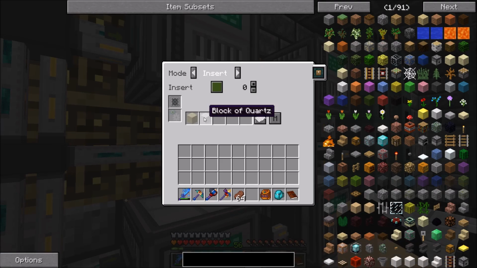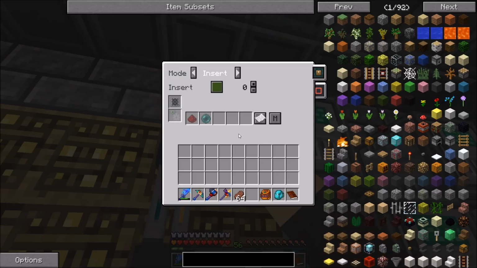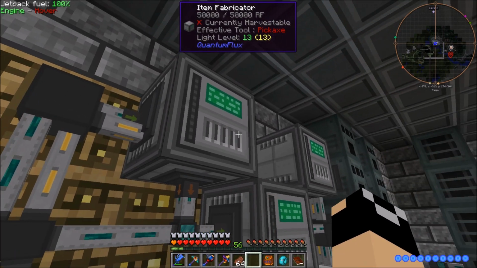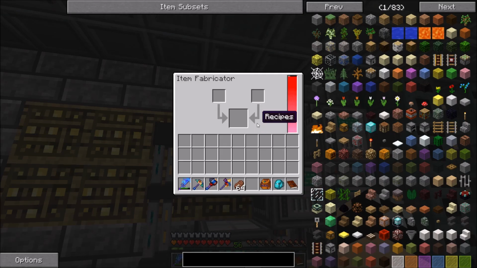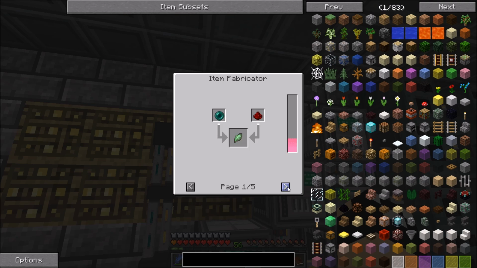Each of these is filtered for, for example, this is silica, so block of quartz and sand. Over here we have the ender crystal, that's ender pearls and redstone and so on. So each item fabricator is in charge of making one specific item, because the item fabricators only have 5 recipes in total. And they're very slow. There's really no way to speed them up.